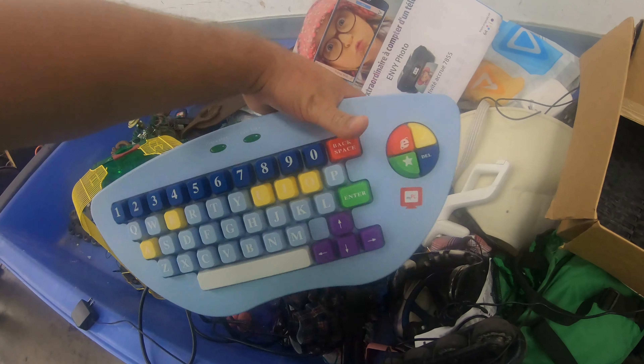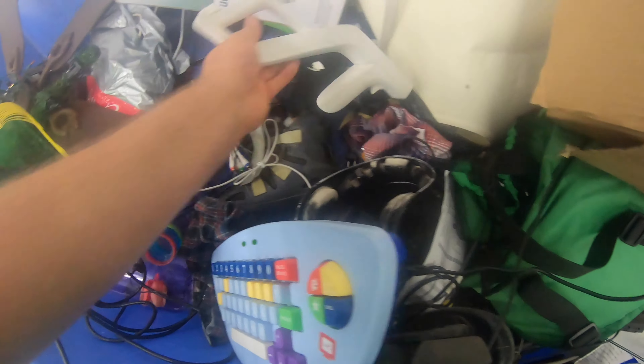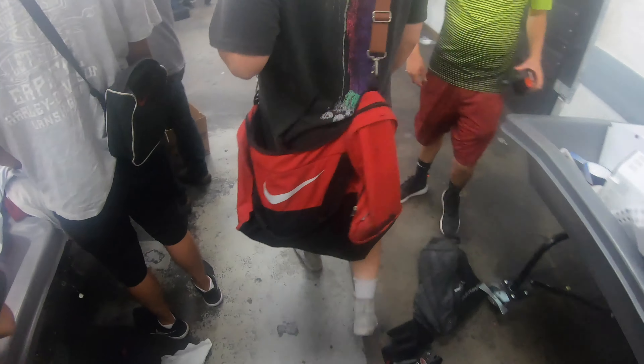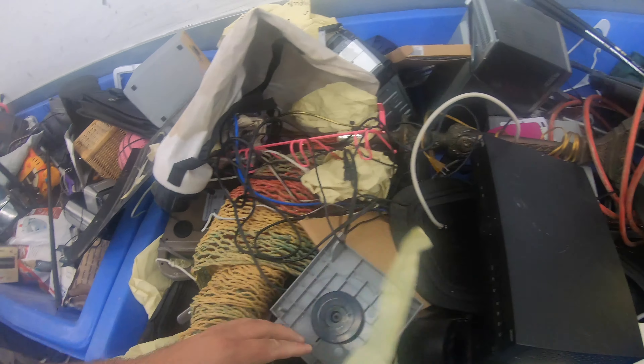You see lots of odd things, like this goofy keyboard — it didn't even have Control and Shift on it. Once you see one computer peripheral in a bin, that usually means there's more in there. You've got to look for the signs of where the stuff is. Sometimes you'll see a Wiimote, and that usually means you keep digging and find either more Wiimotes or a Wii itself. When I see a mess of wires, I check the ends to make sure there's no Nintendo or Sega cables in there — and quite often there are.